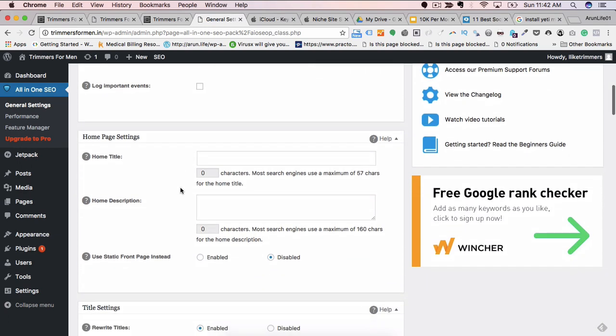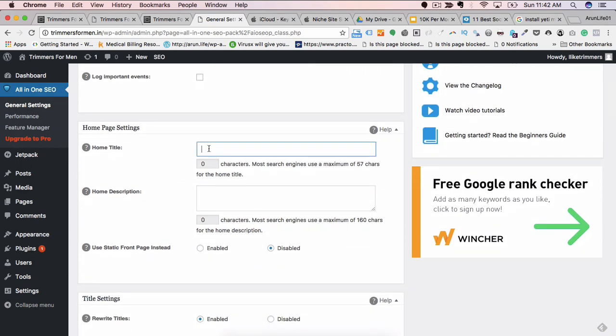Schema.org markup, yes. Home title, I will use something like trimmers for men, unbiased expert reviews.